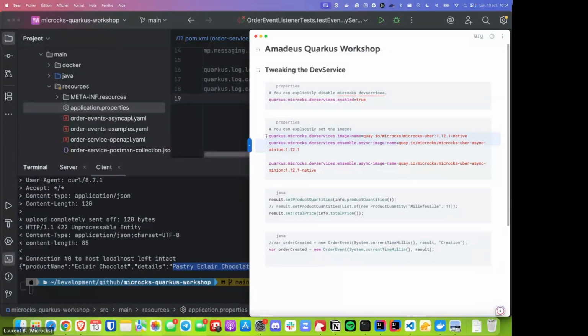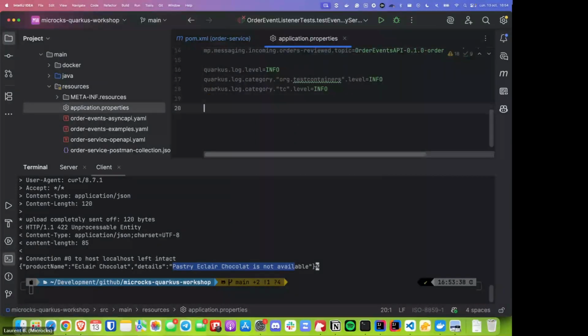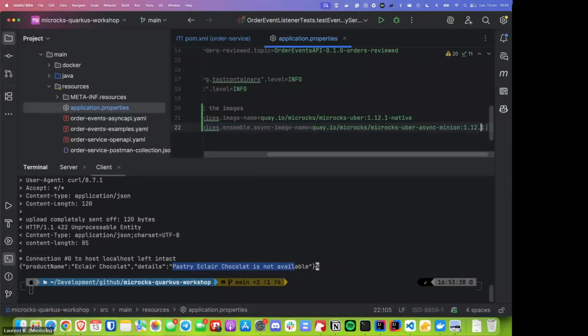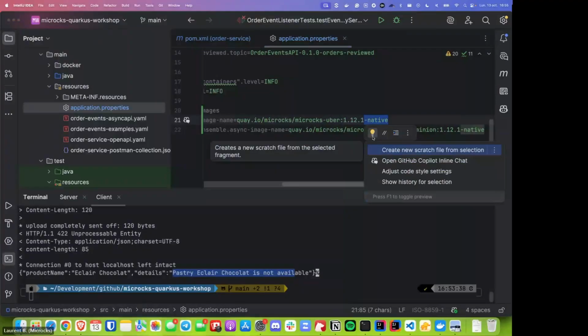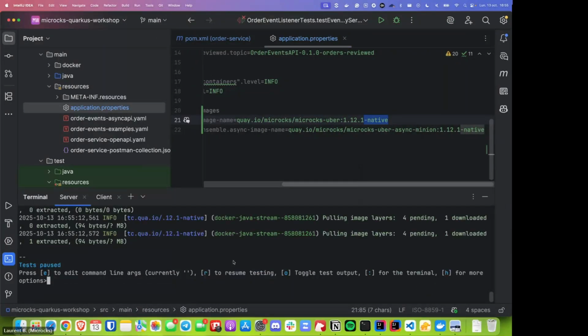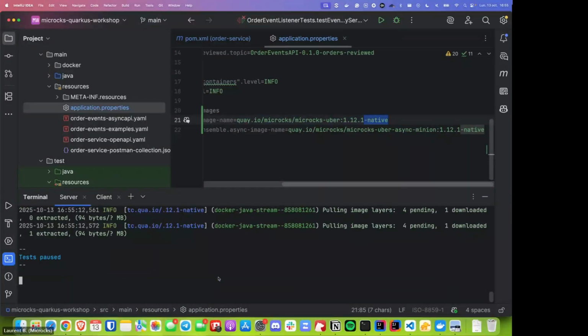One thing that is interesting typically is, if you're like me and obsessed by having an environment that starts very quickly, you can put your custom image here. For some time now we have a native version of Microcks. These are native compiled images that allow it to start very quickly.